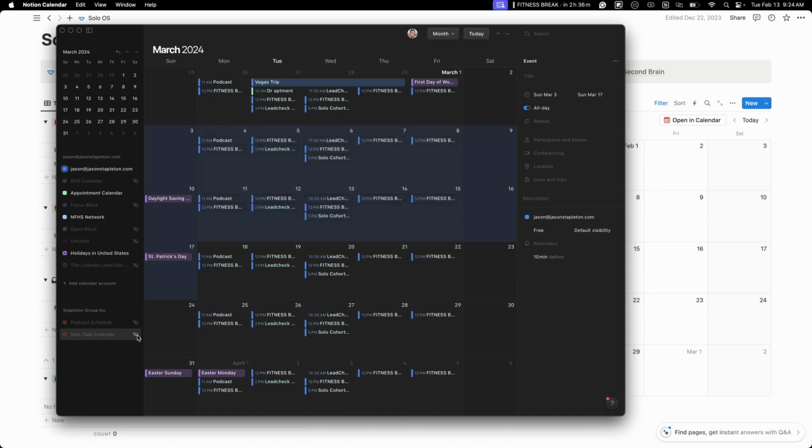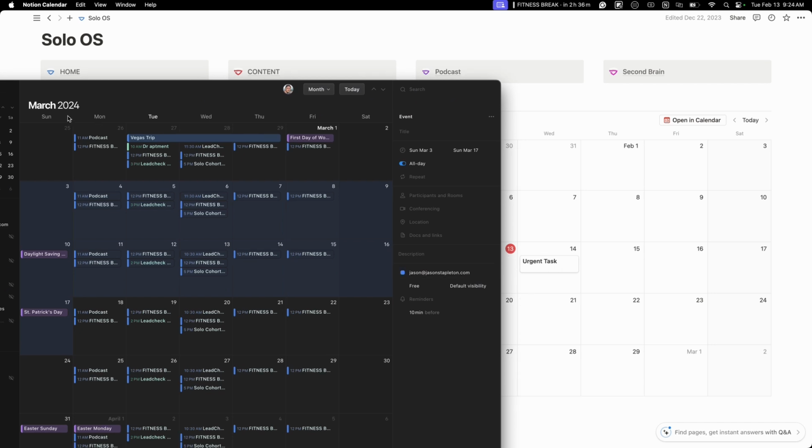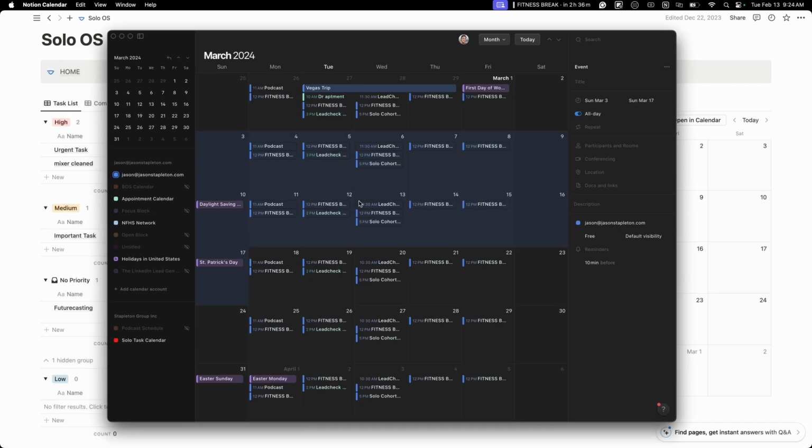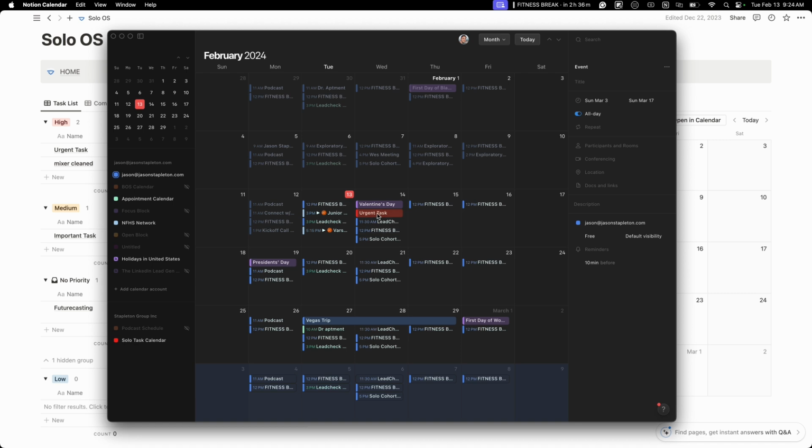And when I do that and I turn it on, what will happen is this urgent task that pops up will pop up inside of my Notion calendar. So not only am I getting all of my Google stuff and everything else, all the meetings and things on my list of things to do today, but I also can see all of my upcoming tasks. I can just toggle them on and off and see, okay, today, what do I got going on in here?